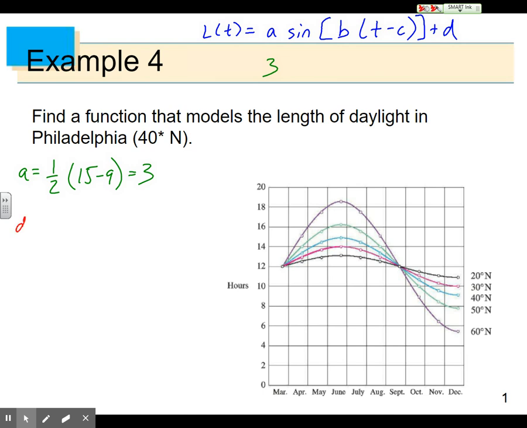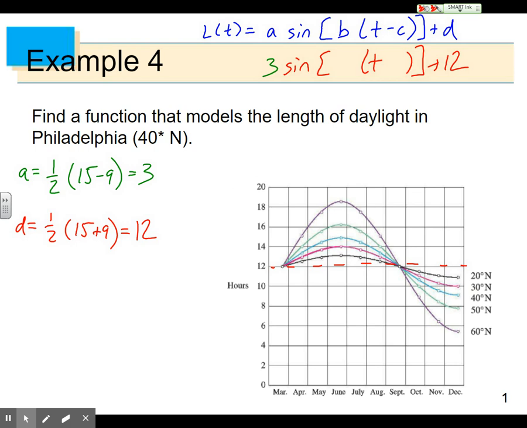I think next D is the easiest thing to find because D is how far this thing's been shifted, how far the midline's been shifted. I just erased the midline, but we can tell this thing's been shifted up 12 units. So it would make sense for D to be 12. If you need a formula for it, it's the max and min added together, and then half that distance, which does give me 12. So I know that this guy back here is going to be 12. I know this is sine. I know this is t.